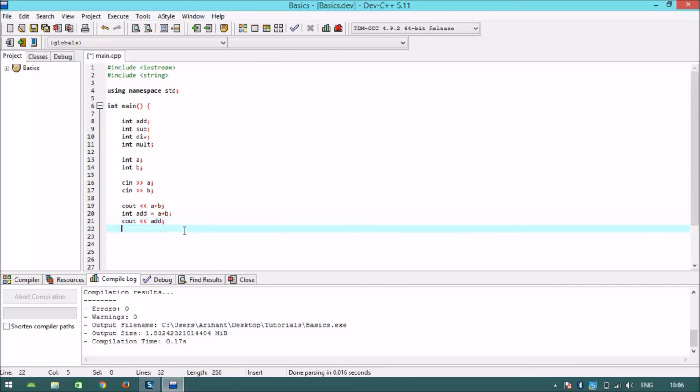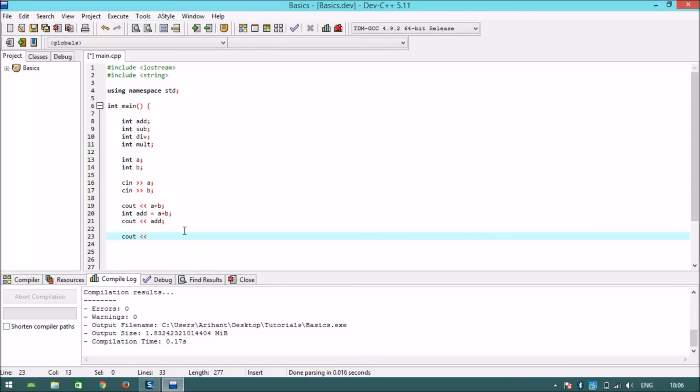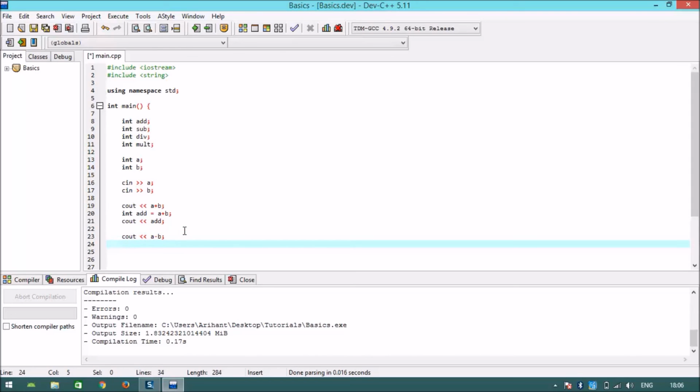Then for subtraction, what you can do is cout a minus b. So in this case, we are assuming that a will be greater than b, but I'm going to show you a code later on which will help you determine whether a is bigger or b. But for now, let's just keep it like this. So cout a minus b.